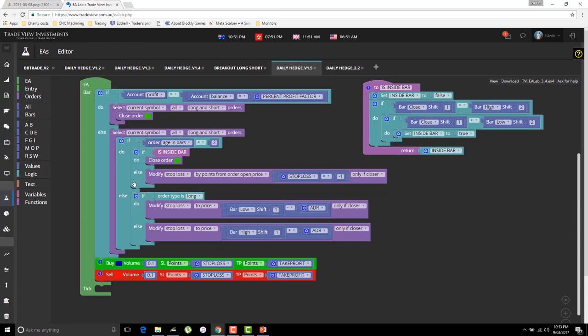So if it's a long order, why wouldn't it do it, Todd? So if it's an inside bar, we're going to close it. If we don't close it, so it's not an inside bar, we're going to modify the stop loss to break even, which is actually above the stop loss because we've stopped one trade out. So if it's not an inside bar, the bottom section is for orders that aren't from yesterday. Yeah, excellent. So that's how we hang on to the trades from previous days.